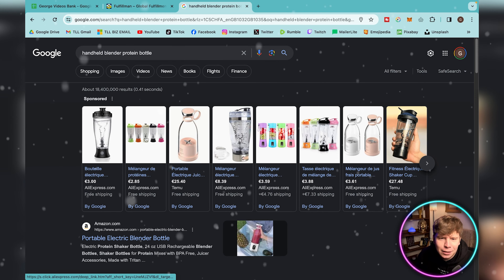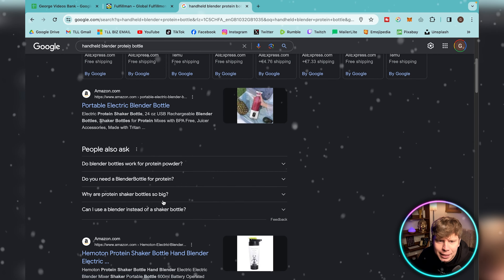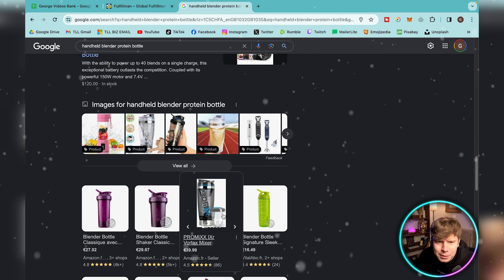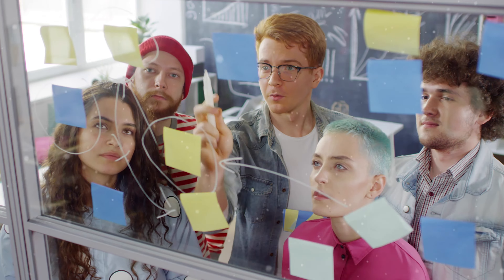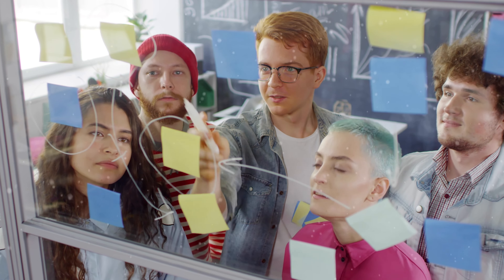One of the most important things is a comparison price. Let me show you what that looks like. Search for a handheld blender bottle and pick a random website as an example. Once that's on your site, if you're selling for $39, right next to it crossed out you want a price like $90, so people think: 'Even if I didn't pay that, I would have been paying $90 if I hadn't stumbled upon this site.' We're not lying — we're showing a comparison of what someone else might charge versus what we charge.